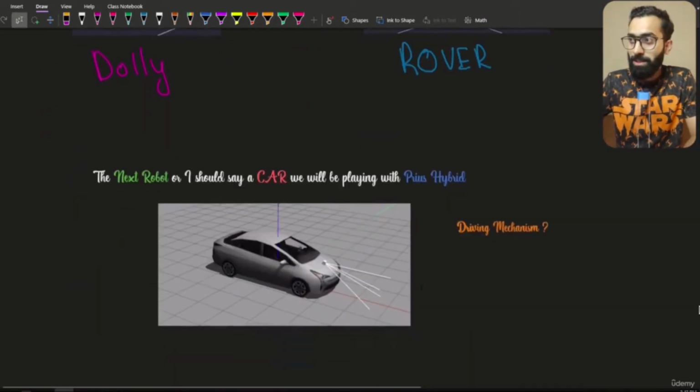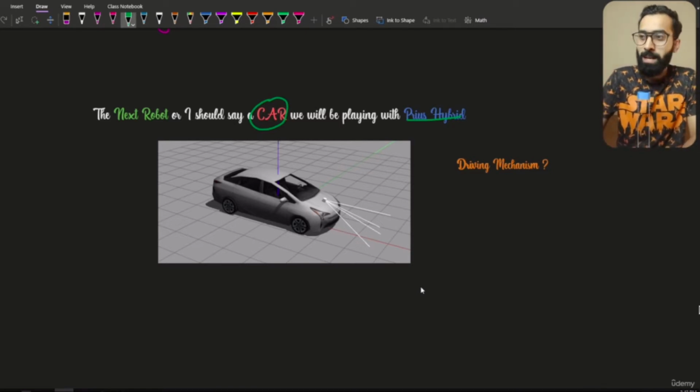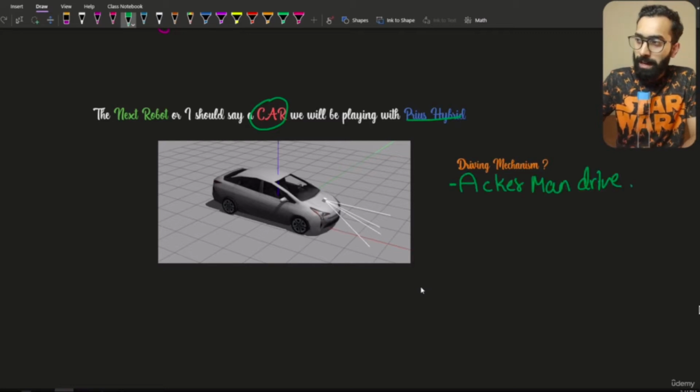The next robot, the very interesting one we are going to be using, is the Prius hybrid. Although I should say that it is a car, not a robot, in a sense we are utilizing it to follow certain commands that mostly robots do, and there is no passenger, so I will be calling it a mobile robot. Now, the driving mechanism for this car is the very popular Ackermann drive. I am telling you the driving mechanisms of these robots because you can search a lot of research papers, and these jargons of robotics can make no sense to you if you read some text, but now you will understand what they are talking about.